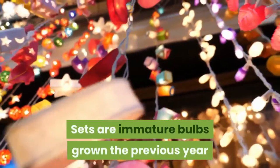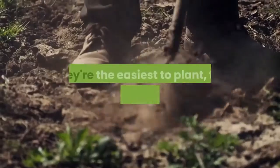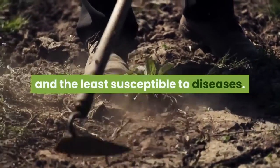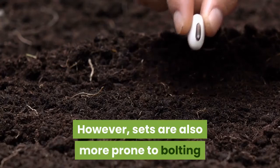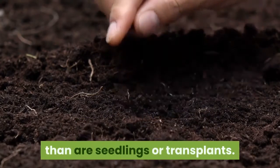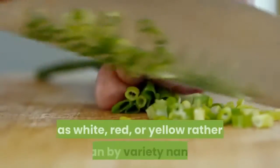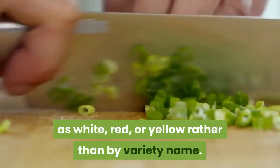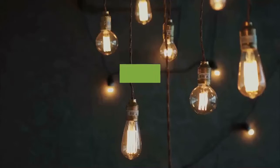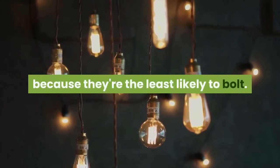Sets are immature bulbs grown the previous year and offer the most limited cultivar choices. They're the easiest to plant, the earliest to harvest, and the least susceptible to diseases. However, sets are also more prone to bolting, sending up a flower stalk prematurely, than are seedlings or transplants. If you plant onion sets, the sets may be identified only as white, red, or yellow rather than by variety name. Most growers prefer white sets for green onions. When buying sets, look for 1/2 inch diameter bulbs because they're the least likely to bolt.